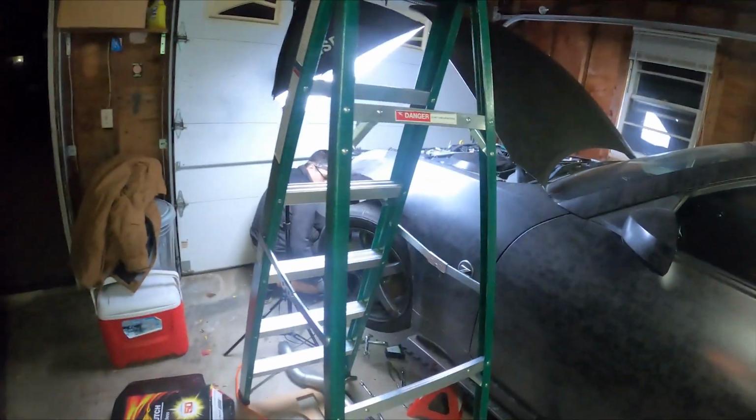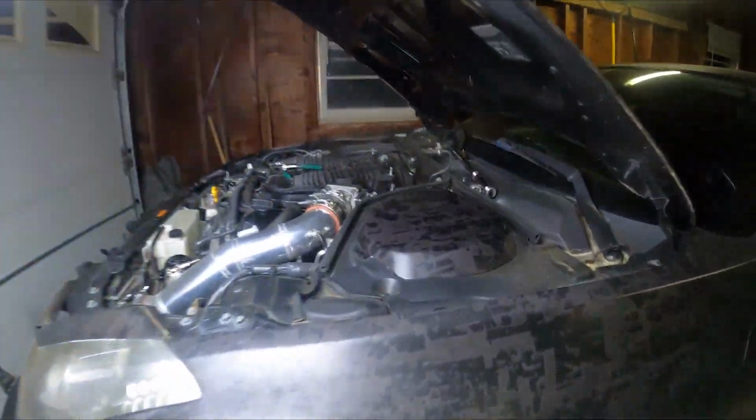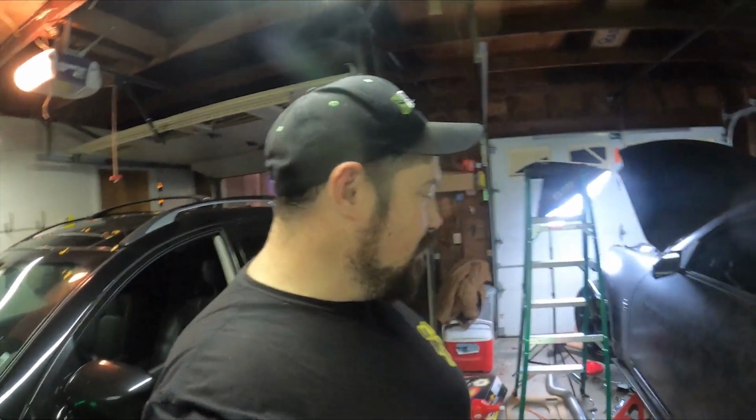All right, I got the last bolt out. I actually got it from the top. I was struggling underneath for a while, but then I realized you could go on a ladder because the car's lifted up, and you can get to that last bolt up through the top here. So Nick is over, and we're gonna try and lower this transmission finally. Hopefully it doesn't give us so much fuss, and we don't hurt ourselves. So let's get to it.